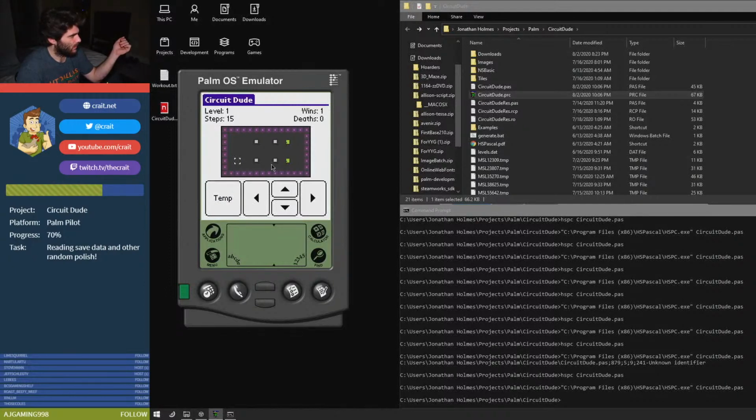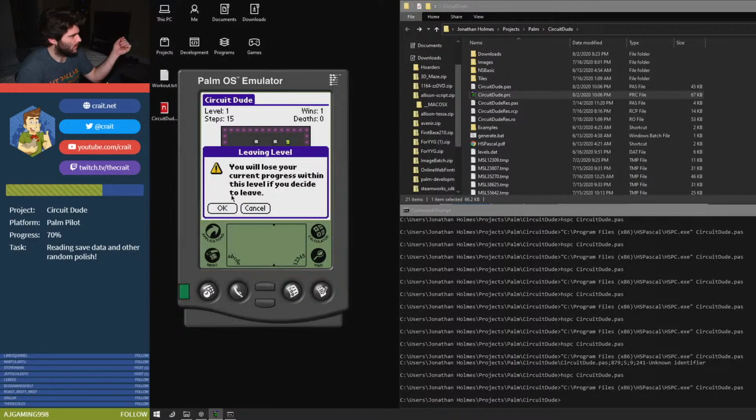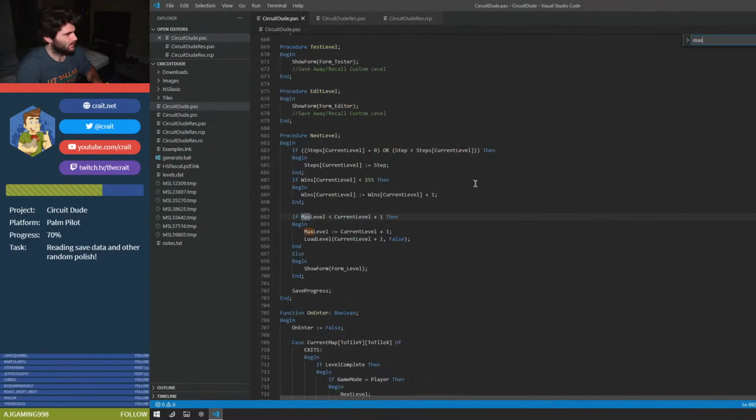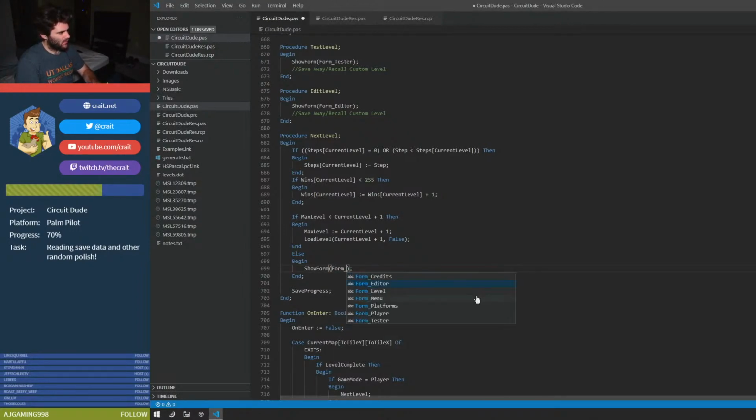Whoa, what the heck? Where did he go? That's a bug. That should not be form level, it should be form... well, maybe it should be form level.